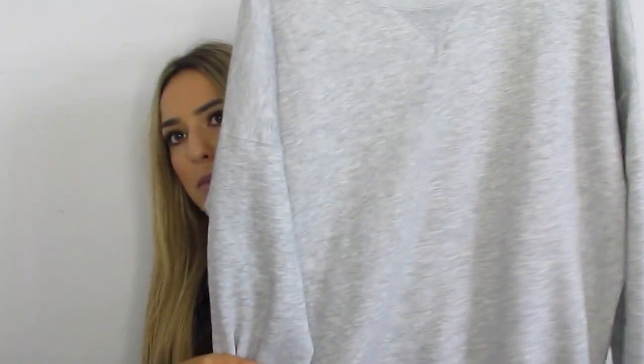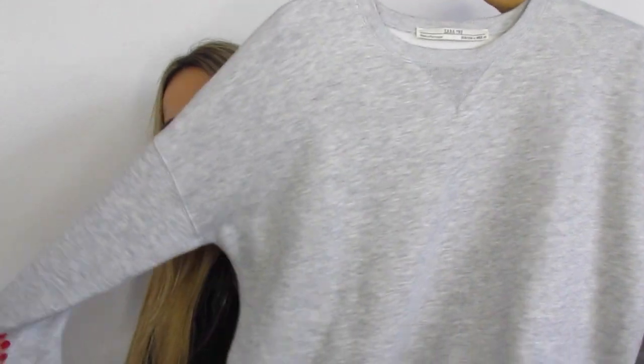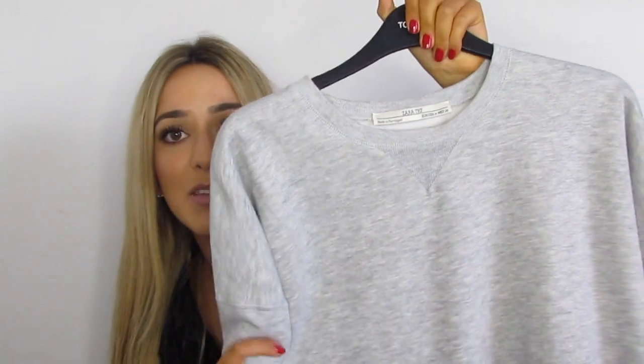Grey has really been on my agenda lately — I love grey. I got this simple grey sweatshirt from Zara. You could probably find something similar in Primark but I really like the Zara one — it's super fleecy inside and soft. I wear these going to uni every single day and I normally layer a t-shirt underneath for a bit of texture. I go all in with layering: vest, t-shirt, jumper, scarf, coat — otherwise I get ill, which I did. I got this from the TRF section and it was probably £19.99. I got it in a medium.